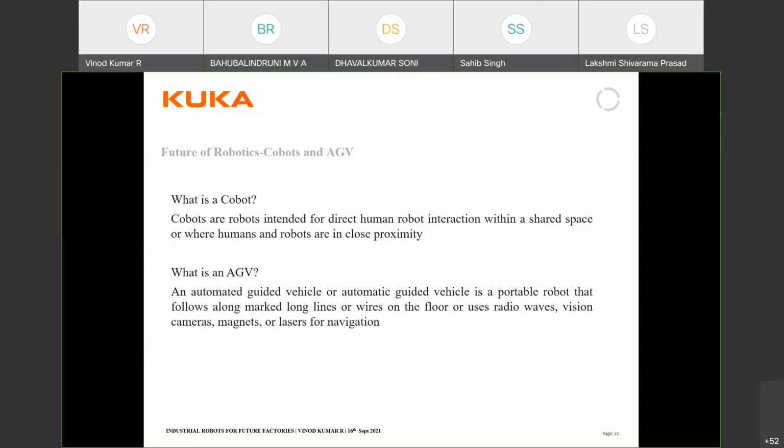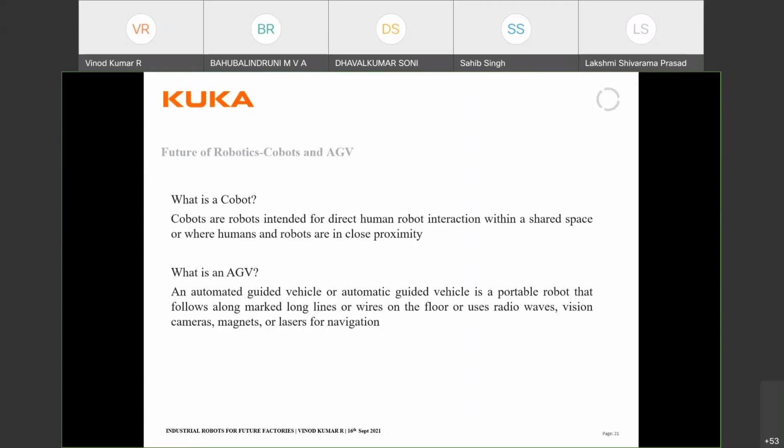In the present market, since we don't have higher reach and higher payload capacity, we have something known as AGVs. As you all know, an AGV is an automated guided vehicle. These have different kinds of navigation systems: radio waves, vision cameras, magnets, laser scanners, and different things.